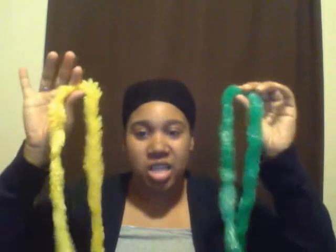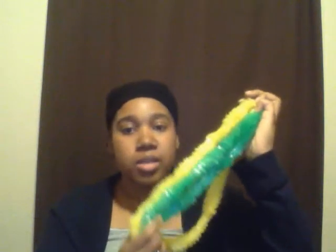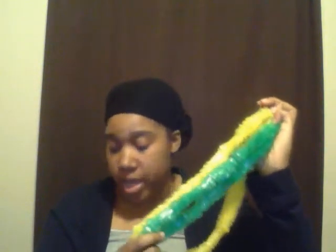My mom also found these items at the thrift store for me. These are felt pieces — it has circles, hearts, and I think trees — so stuff where we can make a story and things like that. I also got these lays from the thrift store. I say Dollar Tree so much that it's just part of my vocabulary, but I got these from the thrift store and these will go on my son's sensory board.